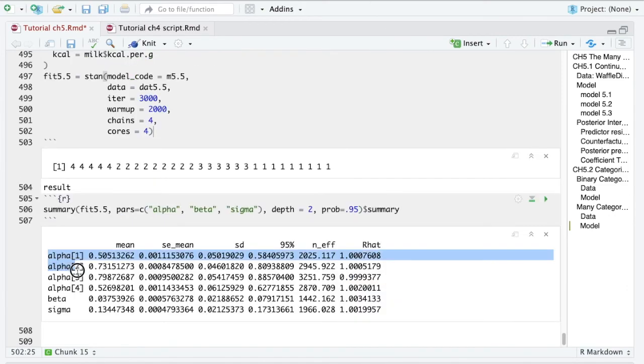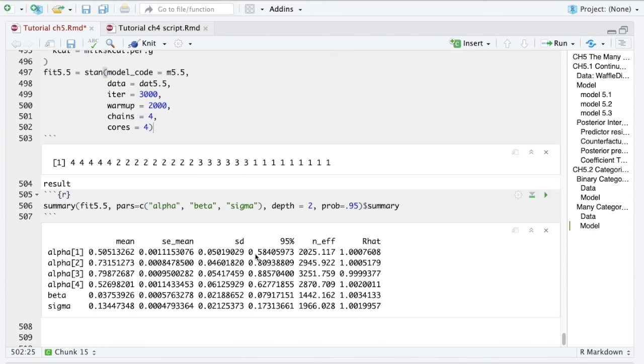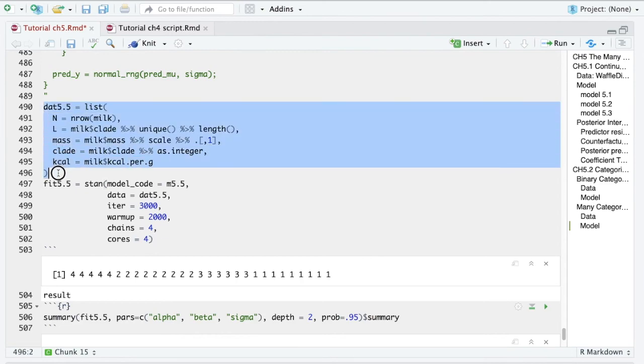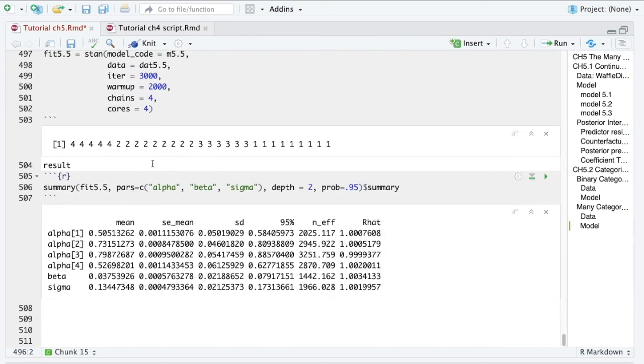And you can see from the result that we have 4 different intercept values, with very small modification on the original Stan model. So this is the advantage of using index coding over dummy coding. Imagine if you are using dummy coding, you will have some problems in the data input part. You will need to create extra 3 columns to store the dummy variables. But if you use index coding, everything is just fine.